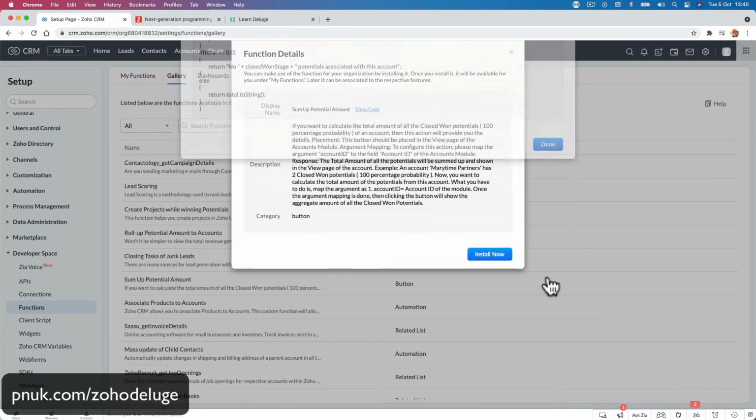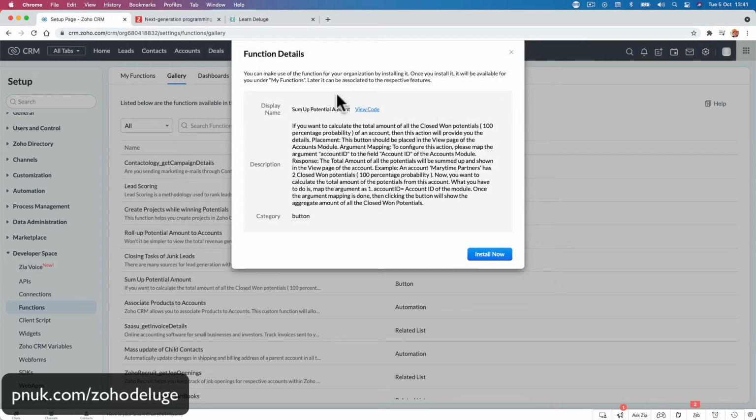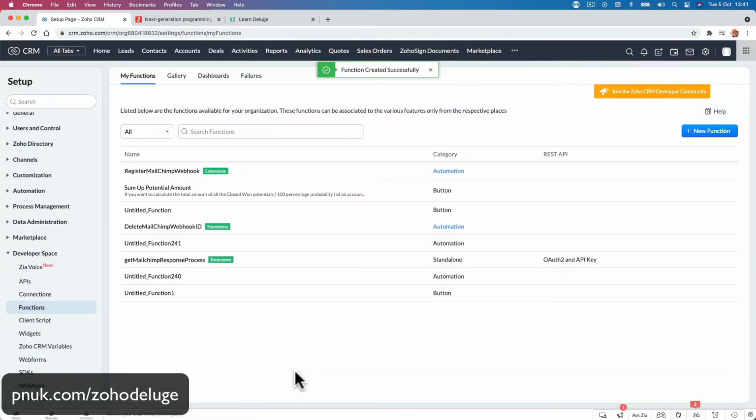So some legends have written the code and we're going to install this code, right? What we want on an account screen is to click a button and it tells us all the money for that customer. So I'm going to install it and it is here: sum up potential amount.